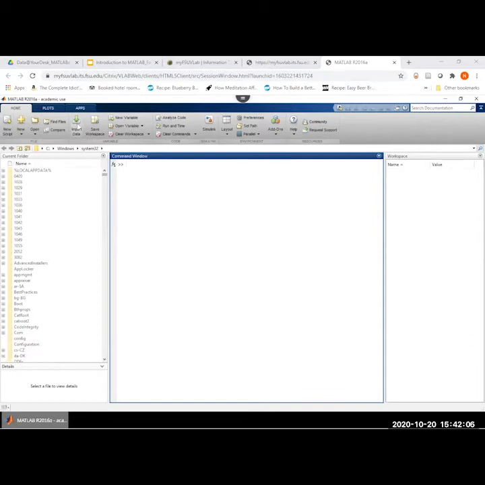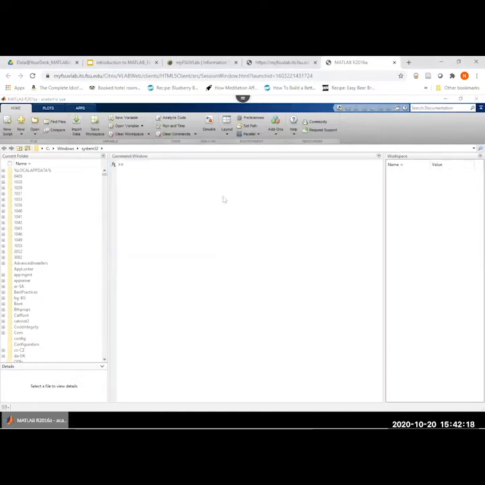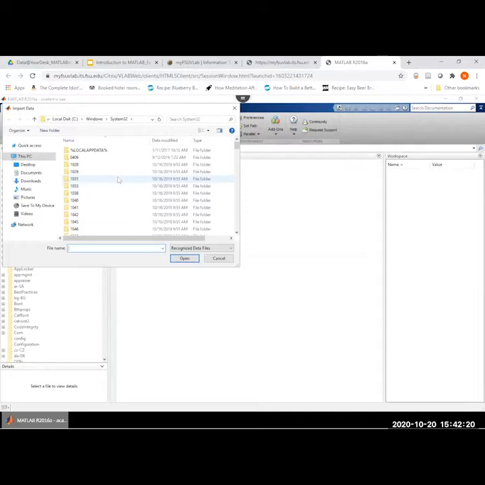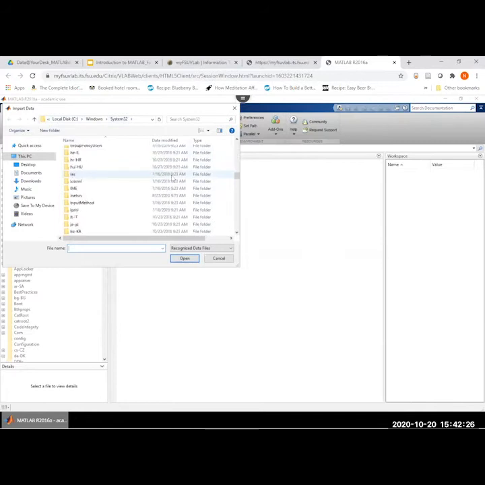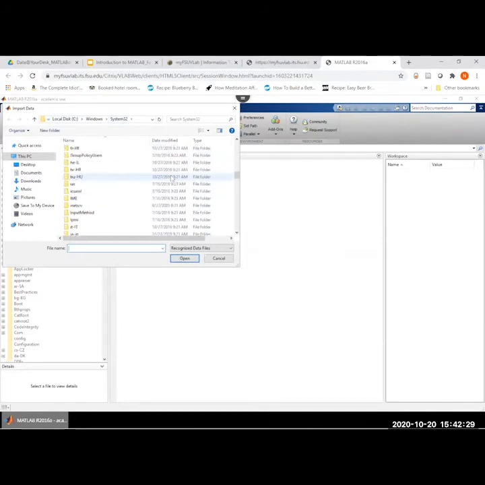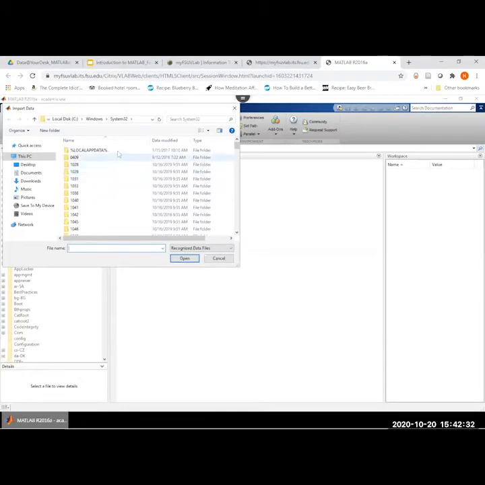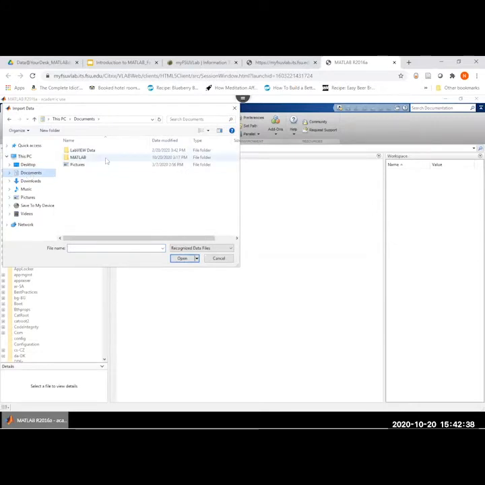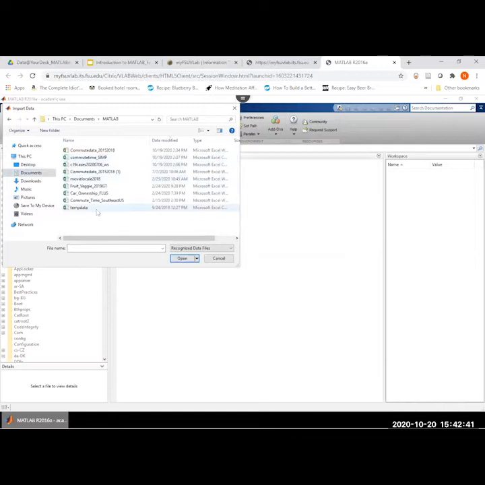So to do that, you would go up to the toolbar at the top. You'll go to this import data, this little green down arrow button. So if we click import data, it's going to come up with the files. These are all the files associated with MATLAB here that we're using on this online system. So if you remember earlier, I saved this under documents and then this MATLAB folder. You'll see I've done this presentation before, so I have other data sets that are already in here.